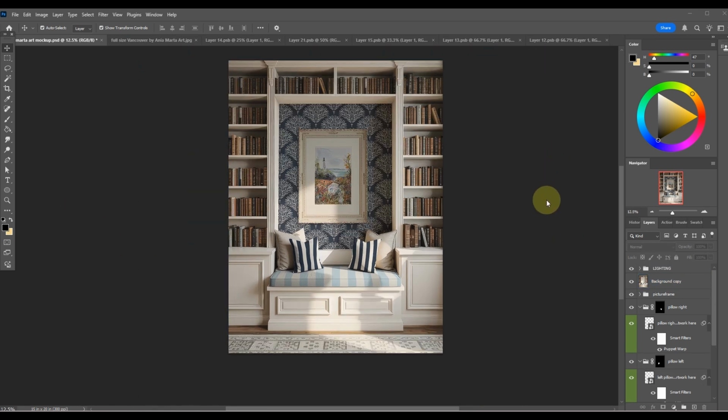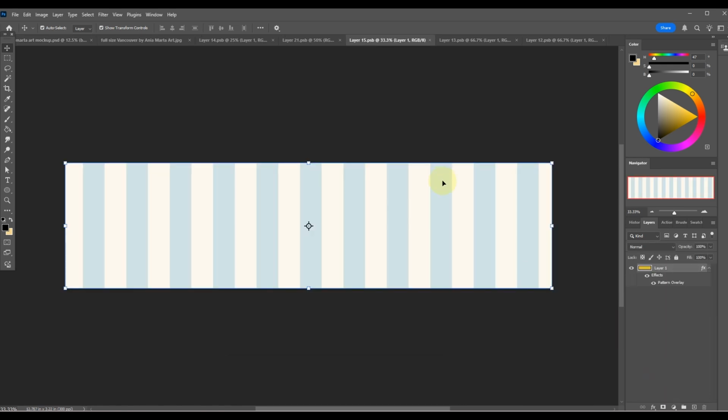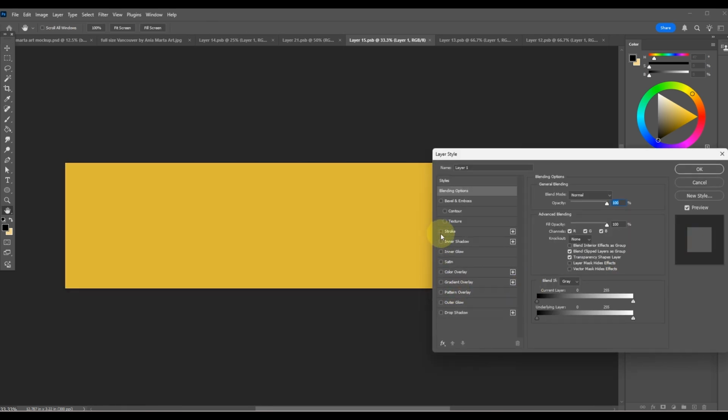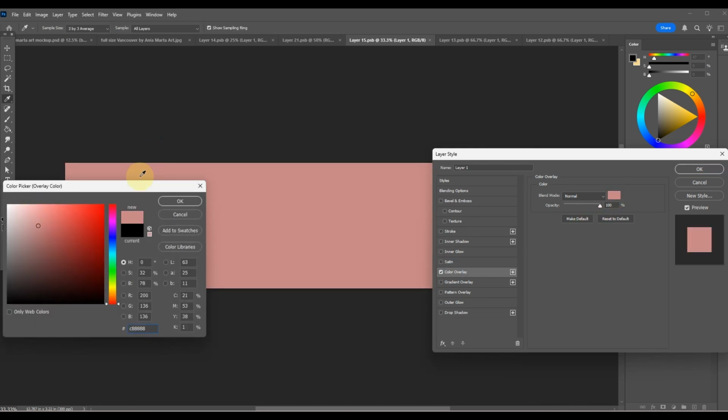So one more thing, if you would like to just change the color of any object, we can do that as well. So let's have a look, maybe on the mattress, how we can change the color. If you double click here, open our layer, and then we're going to double click here, choose color. Now you can choose any color from your palette, whatever you like.